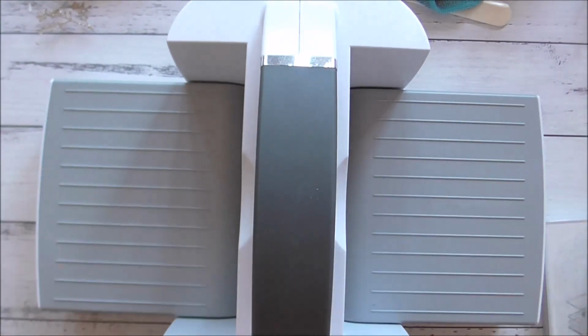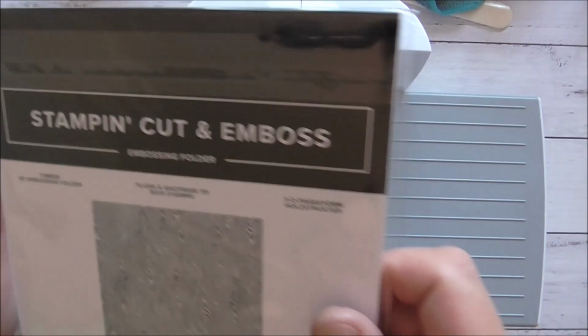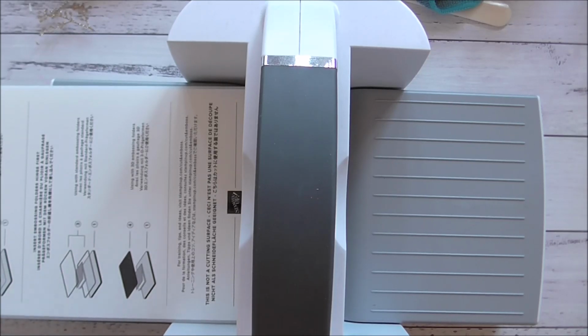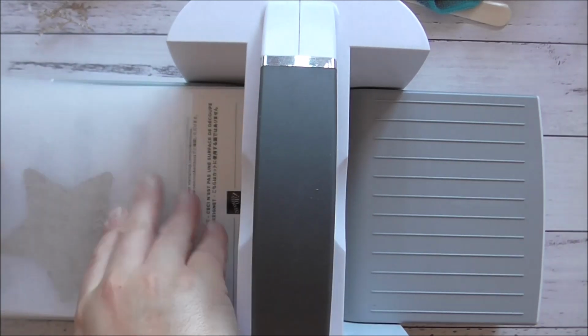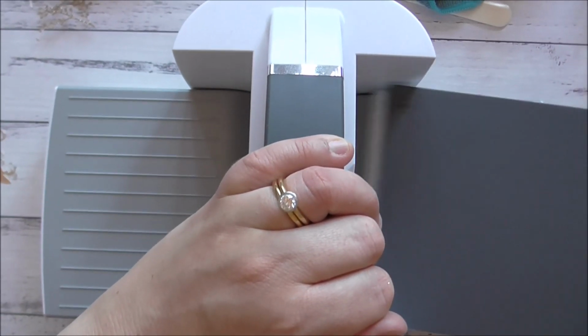Finished now die cutting what I need, but what I would like to do with this star is I want to emboss it. So what I'm going to use is the wood grain, the timber embossing folder, and this is a 3D embossing folder. So I'm just going to grab that and I'm going to just emboss that, and I just want to figure out which way it goes up. Hang on, yeah, there it is. So it goes like this. So I'm just going to pop that on here and pop that through. Okay, so that's now done.